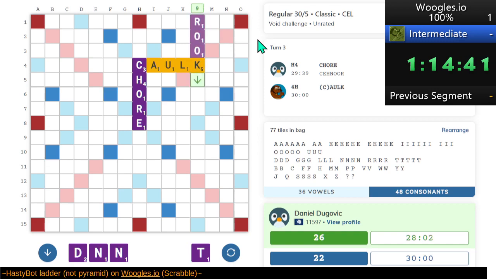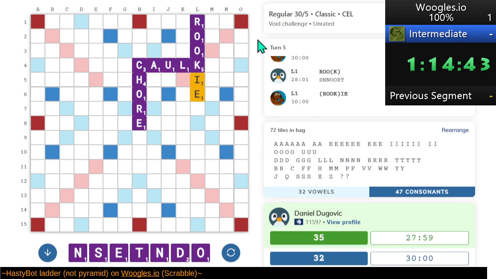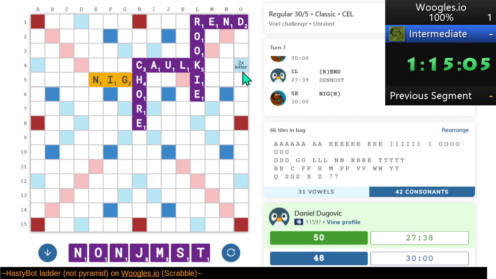All right, this is terrible. I'm doing it. Rook extends to rookie. Yeah, I misplayed that because this open R is so stupid. But the bot didn't avail itself of this opportunity, so yeah, I'm just trying to open the board a little bit. Finding words is hard enough on a closed board. You don't really seek to close it.